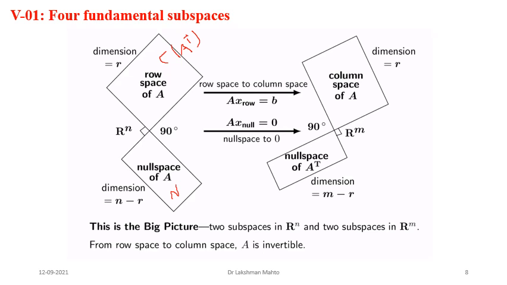Both are actually defined as subspaces of the domain space of the given matrix. A matrix is always a linear transformation, a linear operation. So if you are taking an m by n matrix, the matrix is defining a transformation from where to where? It is defining a transformation from Rn, the domain plane, to Rm.